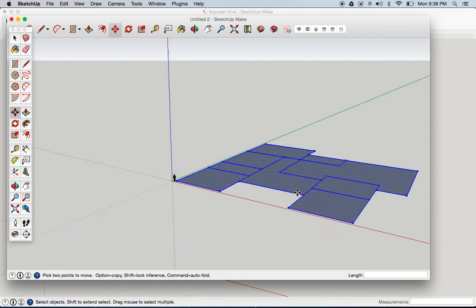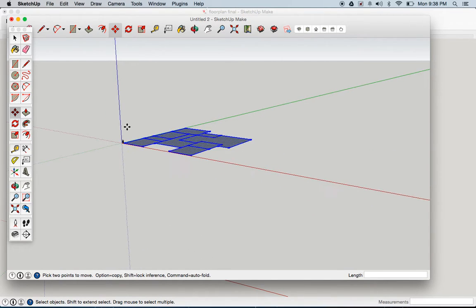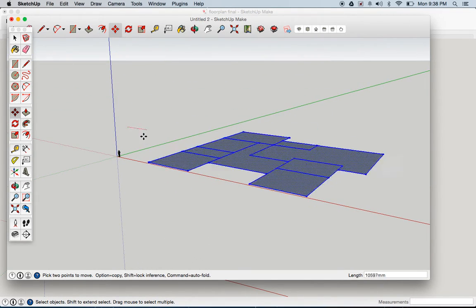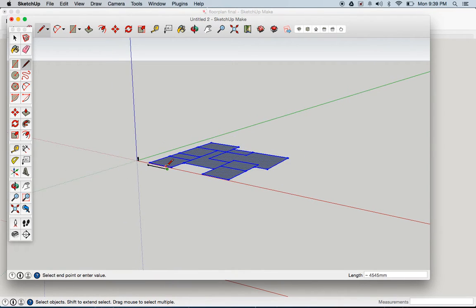As you can see, it's far too big. The scale of this is completely wrong, so we need to scale it down. So what you need to do first of all, place that floor plan on the ground and draw a line with the pencil tool, roughly the length that you want your building to be. So if I wanted my building to be 12 meters, I would type in 12,000 millimeters, or you can type in 12 and then the letter M, and it will know that you want a line 12 meters long.